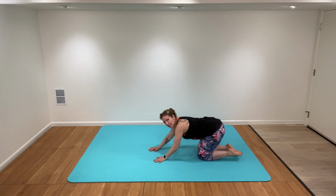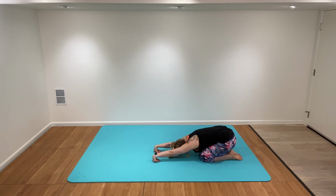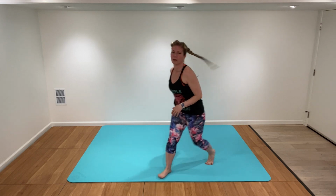Come into your child's pose. Flip those wrists over again. Take a few breaths here in your child's pose. And we're going to come on up to standing.